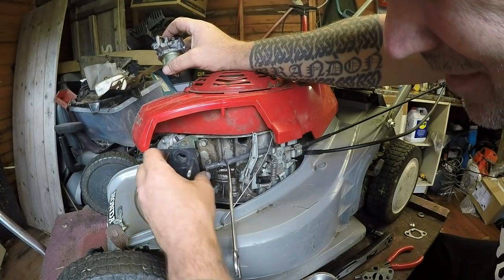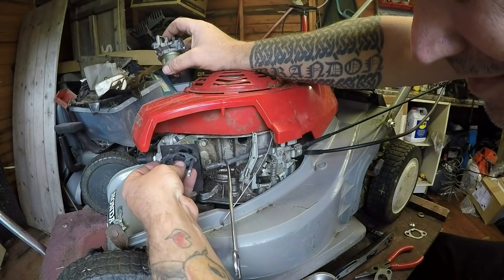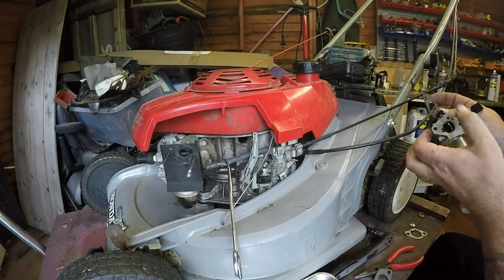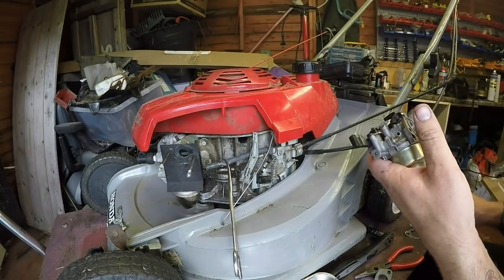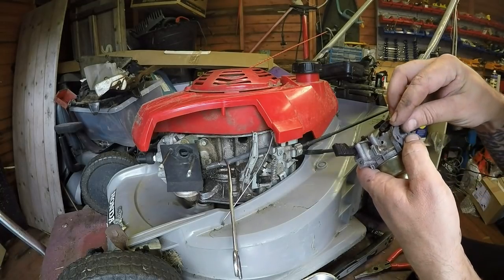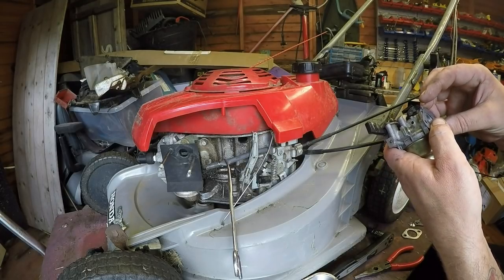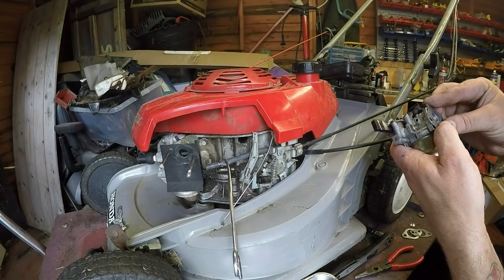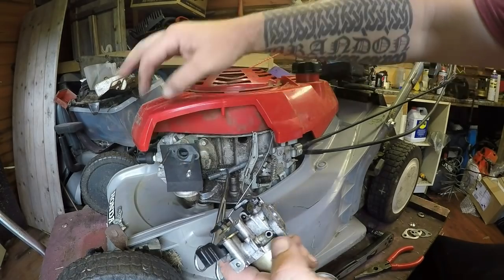Positive of it. And these are Honda gaskets. They do fit. But I don't think they're quite the right ones. But as long as it covers the hole at the back right, then it shouldn't be an issue. It's getting the right one to fit. I'll go for that one, I think. Seems to be a better fit all round. Just to see if that makes any difference. In fact, I'm going to go for that one. Let's put that one on. And that'll give me about 2 or 3 mil.